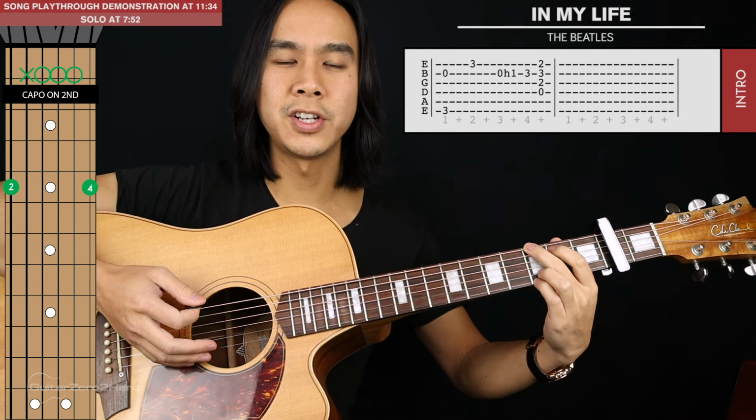For our first pluck, we're going to be hitting the sixth string, but at the same time with your middle finger, pluck the open second string. So this is hybrid picking, where you're going to use a pick, but also your finger at the same time.